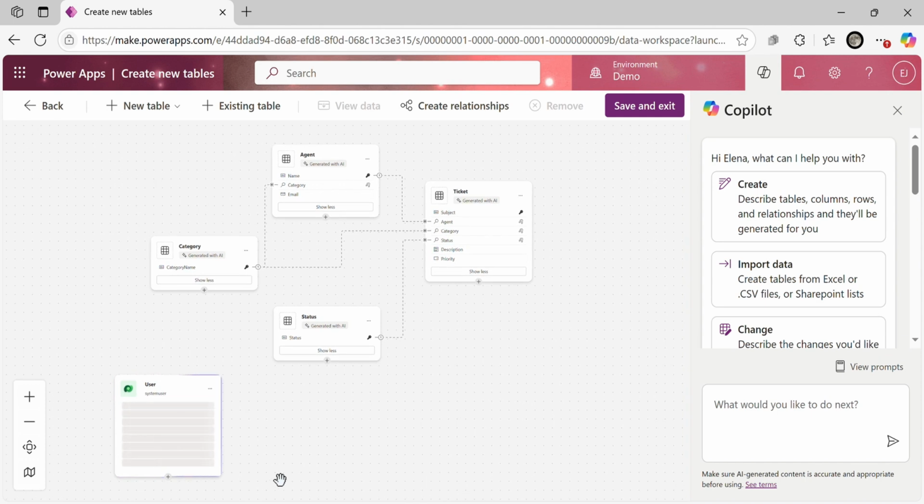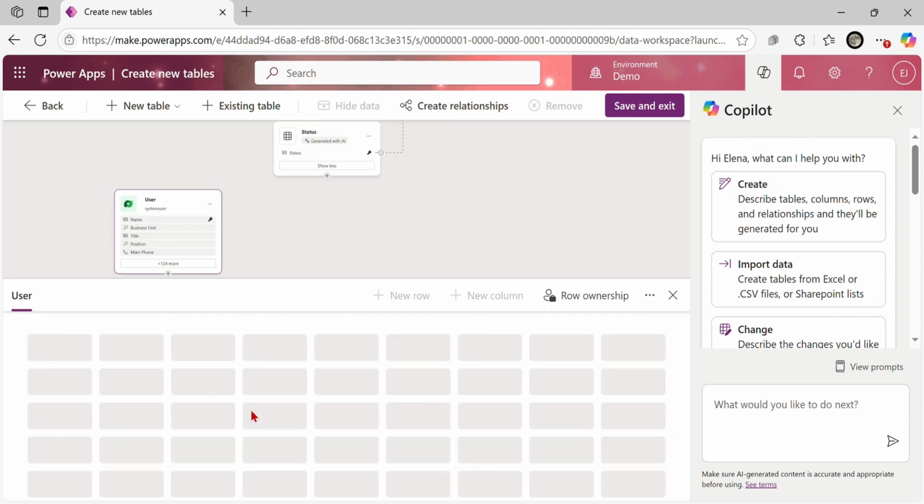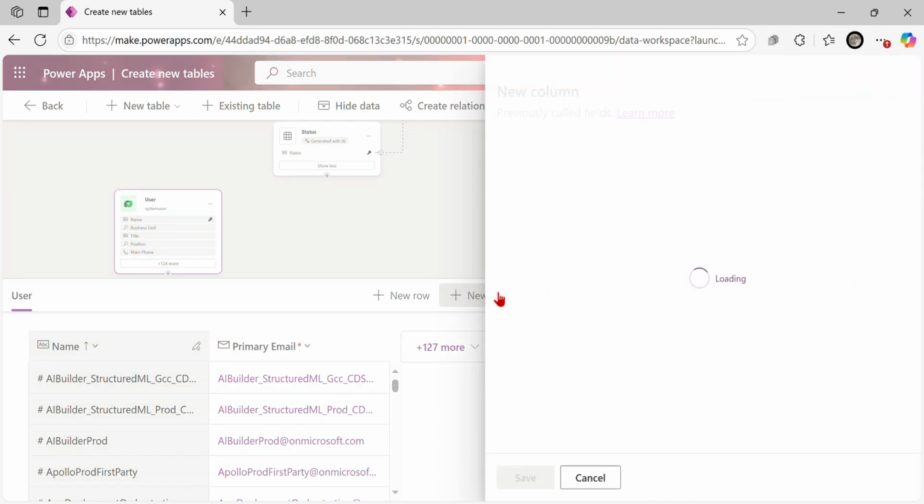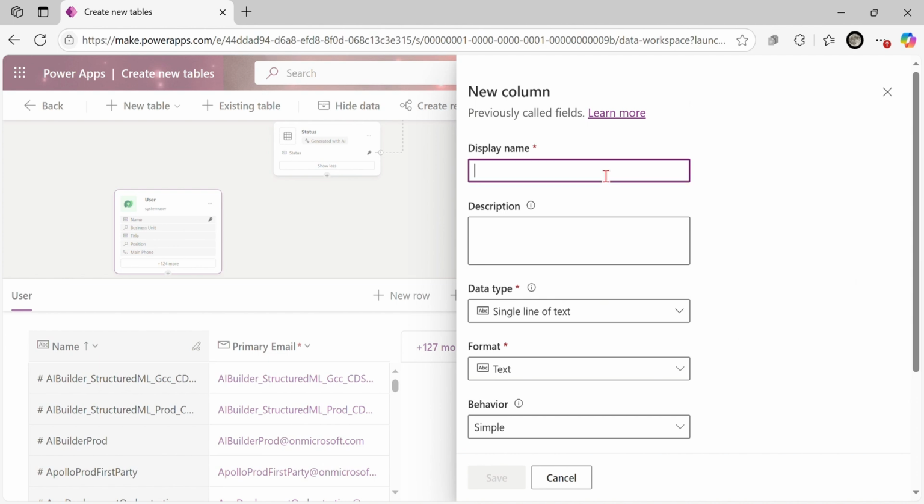These are going to be our users that will submit tickets to the help desk. So I'll press View Options, View Data, and we'll want to create a new column. This column that we're creating will be the user's department.